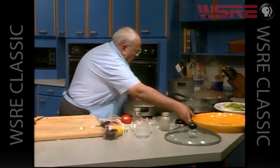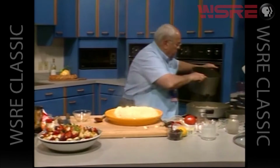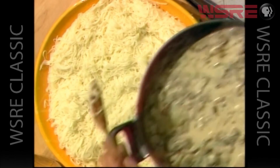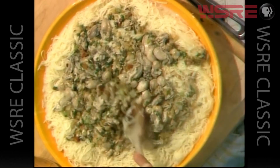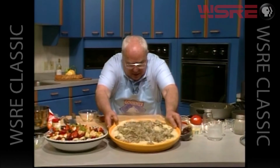Let's serve our pasta. First of all, taking a large bowl, let's place our pasta, which has been resting in that bowl with the butter to keep it from sticking together, and it has. And over this now, we want to pour our oyster mixture. Oysters, the oyster liquid, the onions, the bacon, and all the other seasoning. As I say, this was a very popular dish many years ago in New Orleans, and still is at my home.